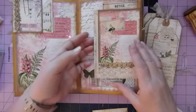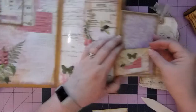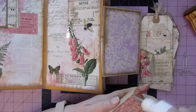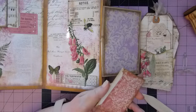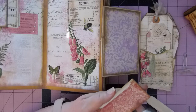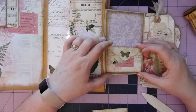Okay, so this goes out this way. Isn't that cute? Oh, that's perfect. Perfect, perfect, perfect. I am going to glue the whole thing down. We'll use the pocket that's already here. Cute, cute, cute. I like this one.